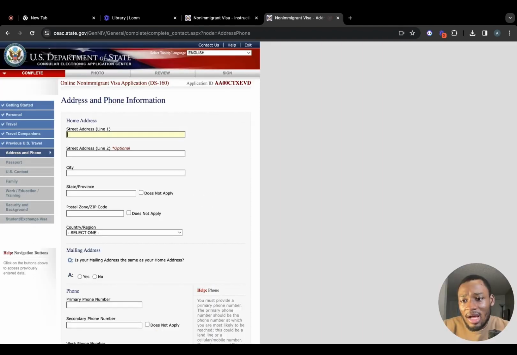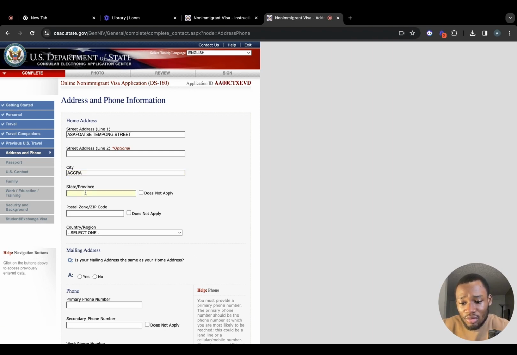So here it's going to ask address and phone information. So street address. Here it is asking for your current home country where you stay and the address. So in my case, I was staying at Osu, Asafuache, Timpon Street. Then the city. So where was I staying? I was staying in Accra.